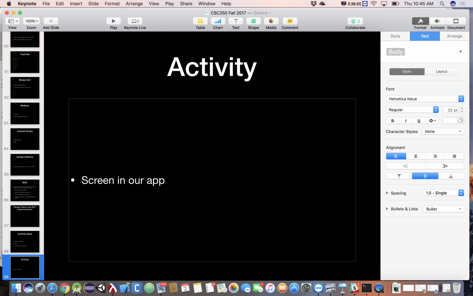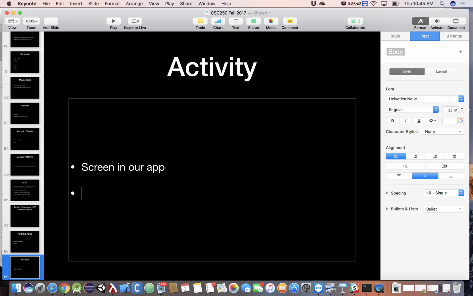Make sense? So more of just a user experience type thing. But for us, we can think of activities as just a single screen inside of our application. That's more true today than it was historically, because historically it was a single screen inside of Android and it happened to belong to some application.